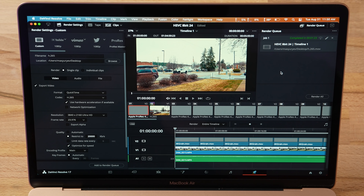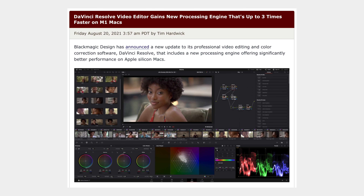I double-checked — it is 4K and five minutes long. This is legitimately how fast DaVinci Resolve is now. For those of you exporting to H.264, it's way faster now, but switch to H.265 — YouTube, Facebook, everywhere accepts it. You'll save more than half the time and file space, or get better quality. It exports twice as fast compared to before, three to four times faster. They're right — it is three times faster.